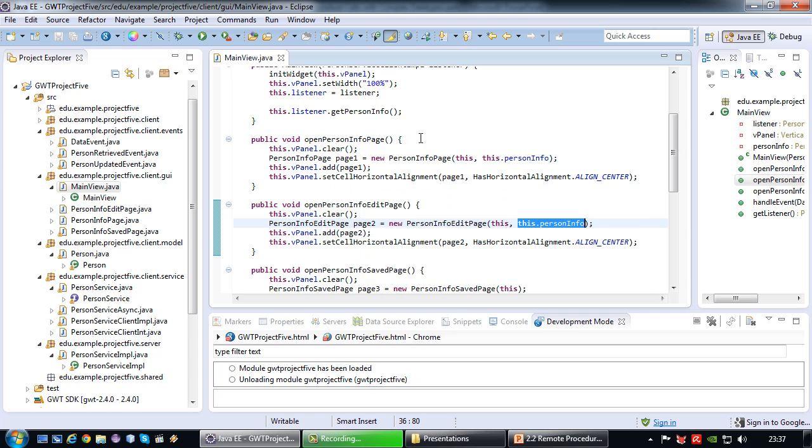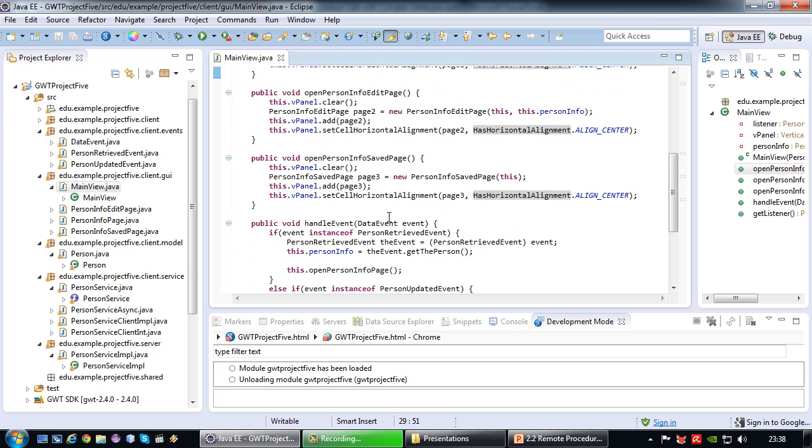And next to that, as a rule, I always retrieve the data first and then provide the data that a page needs to the page itself through the constructor, next to a copy of the main view. And why I'm doing this, please refer to my earlier tutorials. Okay, now I'm really moving on to what I still have left to do.